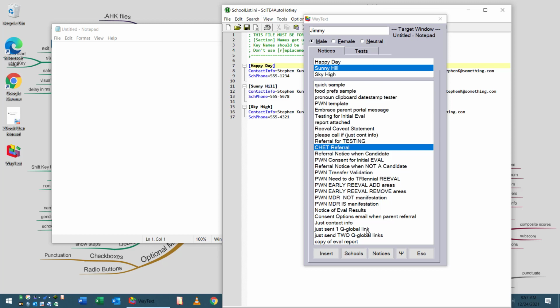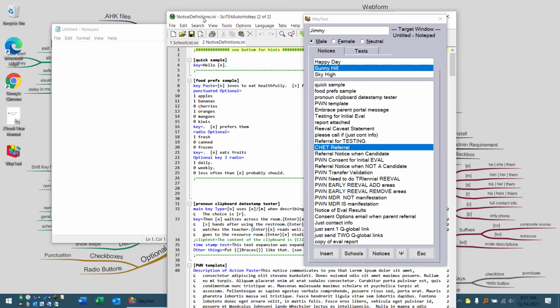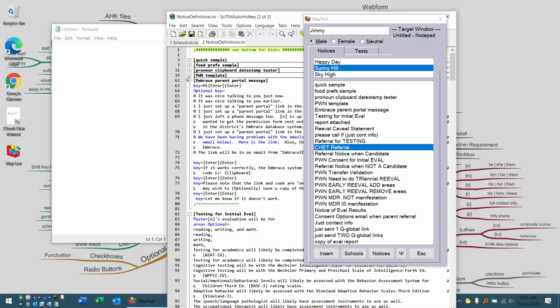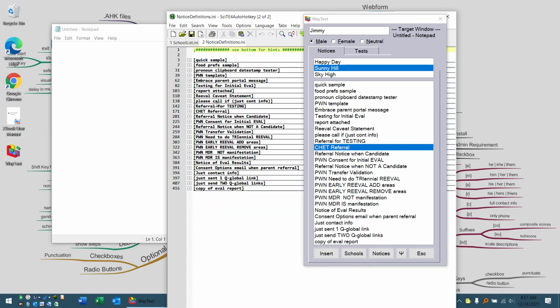And then the notices are these. So first thing, this Scintilla site editor, you can fold each entry here. You can also go to view and toggle all of them, right? And you'll notice that the list here is the same as the list here. This list will shrink and grow as you add more. If you add too many, it'll start to scroll so that the form doesn't go all the way out the window.